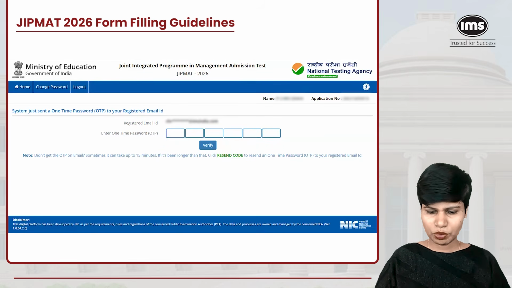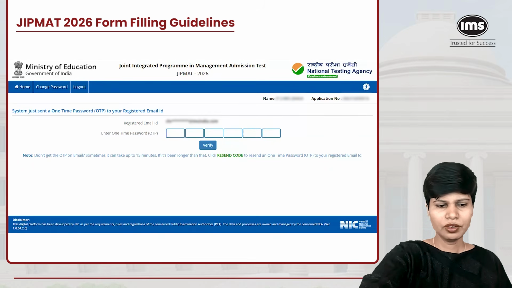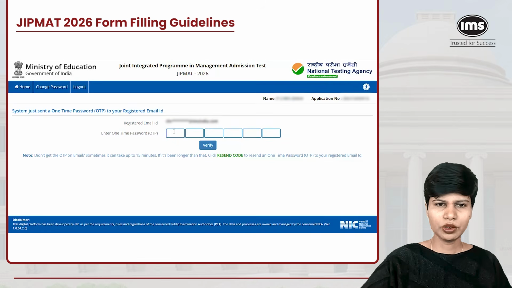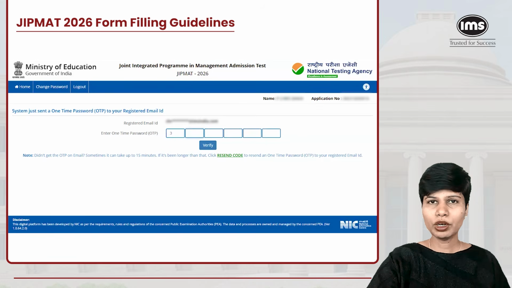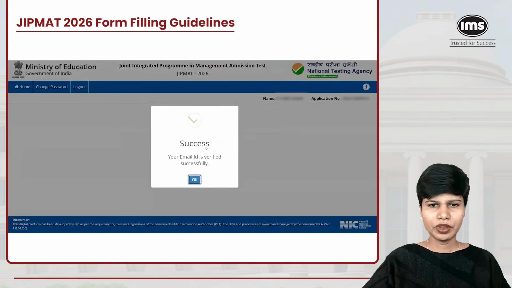That is why keep the mobile and the email ID very, very handy. Fill in the OTP from the email. One OTP actually came to your mobile number, and one OTP is coming here to your email ID. Then you'll have to click on verify. Once that is done, it has been successfully verified.